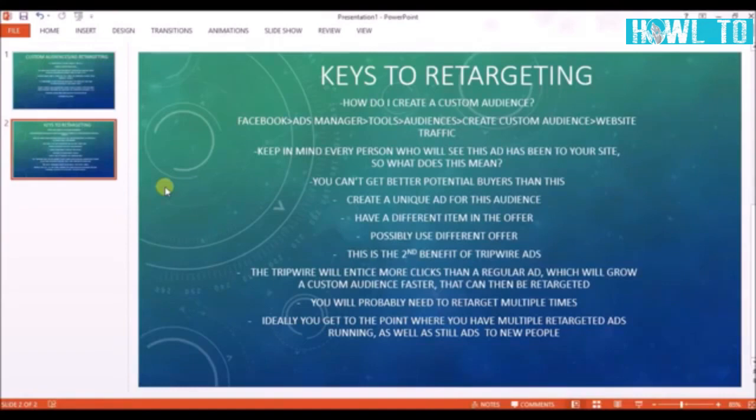Now, this is the second hidden benefit of Tripwire ads that I actually didn't mention during my content on YouTube. See, the thing with the Tripwire is it will entice more clicks than a regular ad because you're giving something away. You're saying it's free, which is going to grow a custom audience faster that can then be hit with retargeted ads.